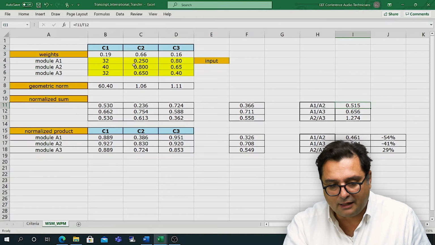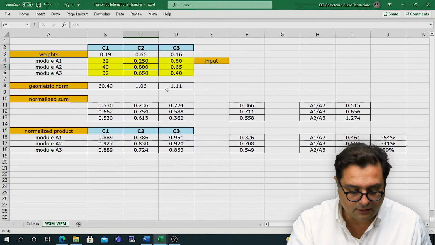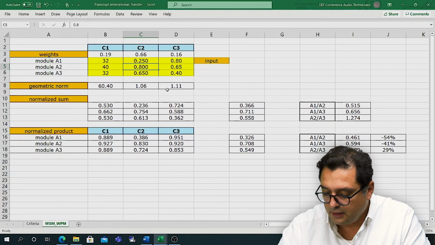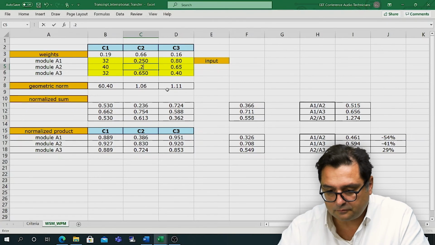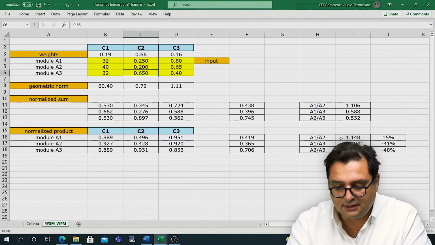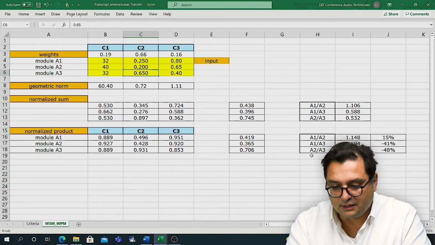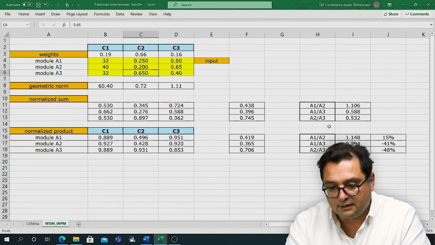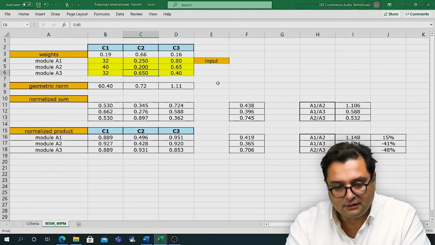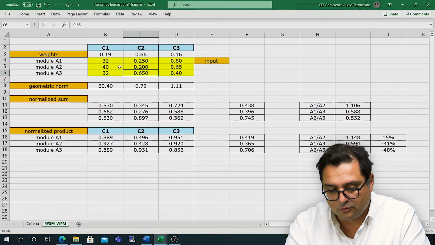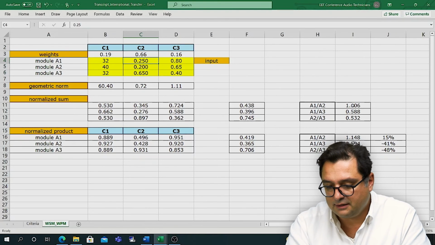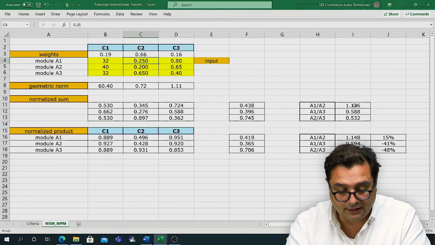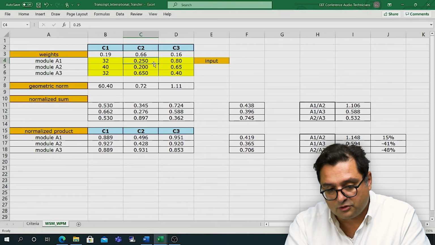See, for example, what will happen if in the C2 criterion, that is, the content similarity, we had a relatively low value, let's say 0.2. As you can see, A2 is not the most similar module. It is, in this case, A1. So you see that A1, for whatever reason, this is the numerical approach here, is deemed numerically as more similar.